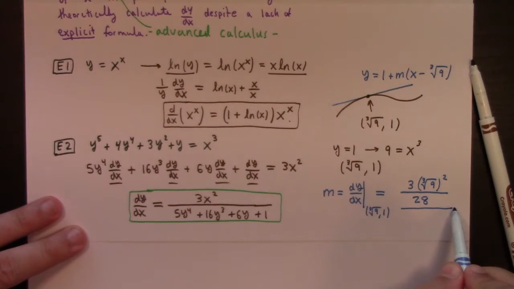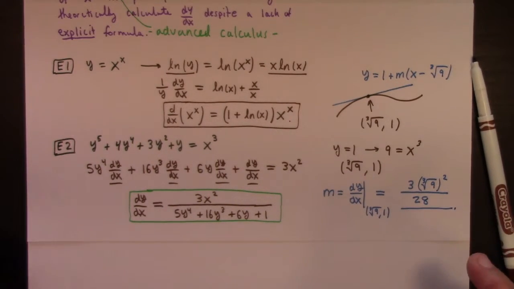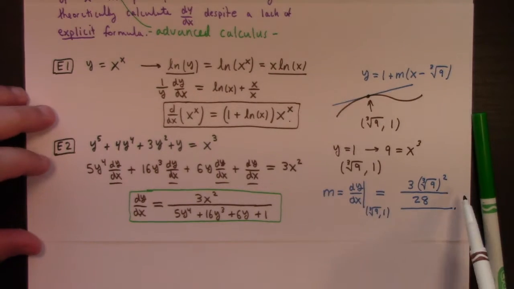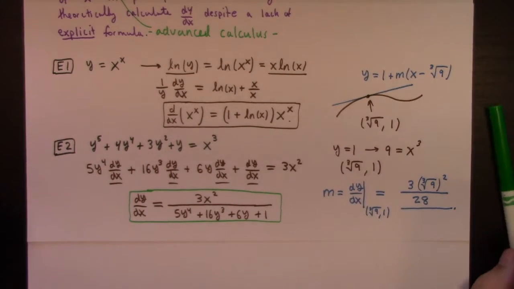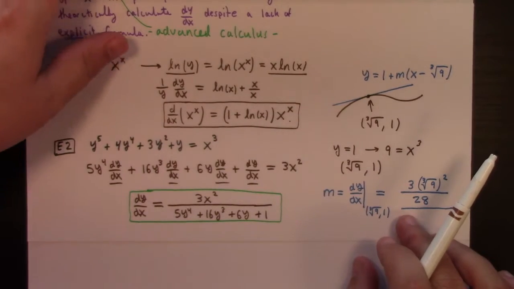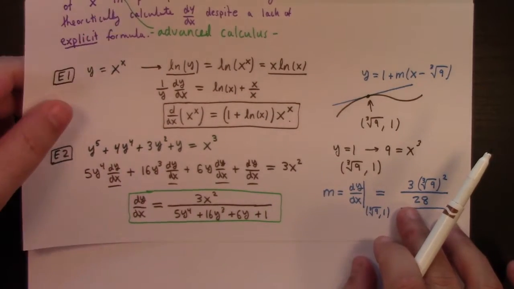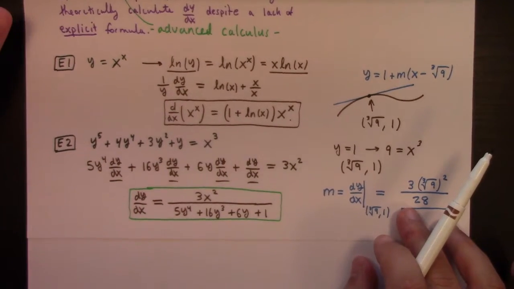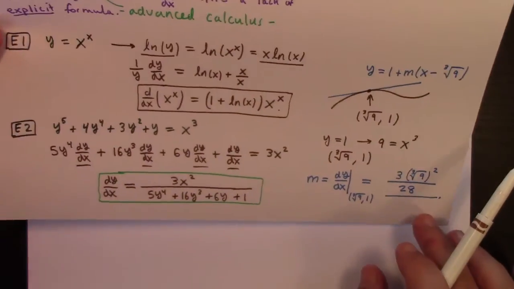Always questionable. By the way, if I ever make an arithmetic mistake in class, I always welcome your corrections. I am human, believe it or not. So all you do is just plug that number in there, and there you go. That is the tangent line to this curve that I can't even graph. And that's part of the power of calculus, right? Being able to analyze things that we can't just plot points for.